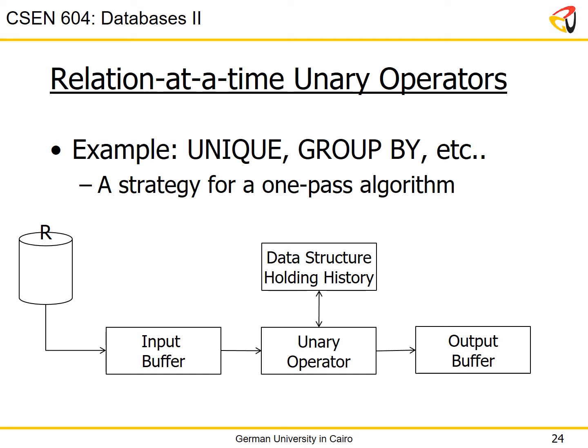But the output buffer is not going to be filled with any data until I'm done with the whole table. That should not be a big problem, although of course this is a little bit slower than tuple at a time. I will still have to run through the whole table before producing any output. But once I start producing the output and my output buffer is full, I can page it and put the result set on disk, one page after the other, to avoid filling the memory. So this is an example of relation at a time unary operators.